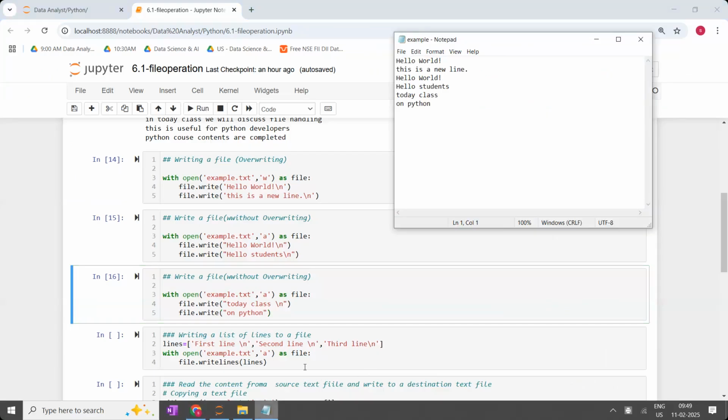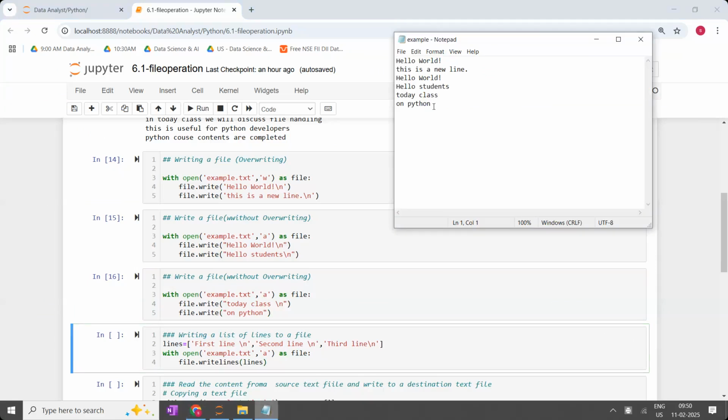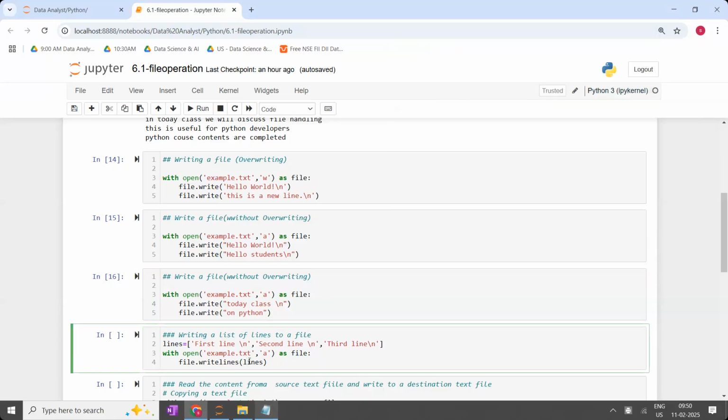Now, if you try to write anything to this existing file, the next one will be written from here, because for the last one you have not used the /n. So in this case, you have already written this one, but you have forgotten to give the /n for the last one. What we have to do in this case is either restart, or the second option is that in the new one you are going to choose now, right at the start you give the /n.